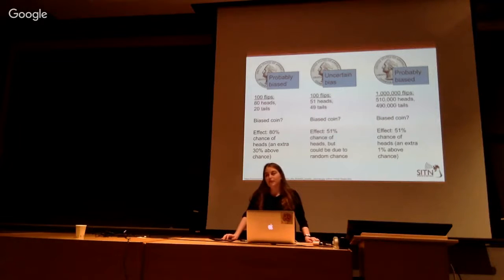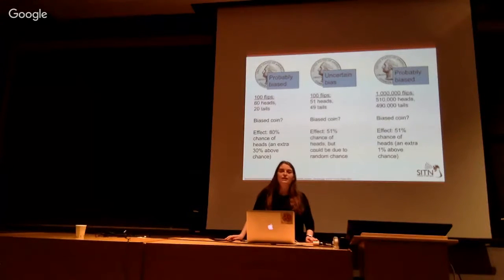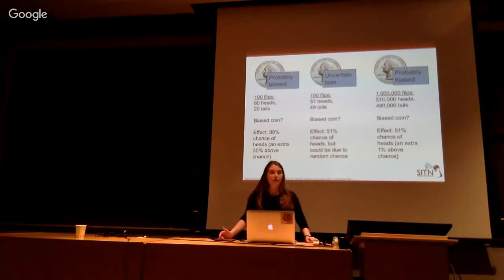So looking for SNPs with very, very small effects is like looking for a coin that gives you heads 51% of the time, because it's such a small difference relative to what you would expect from random chance that you need to test it in as many people as you possibly can to be sure that what you're seeing is real and isn't just statistical chance, right? Because the more times you do it, the more confident you can be that some small change is meaningful and not just statistical fluctuation.